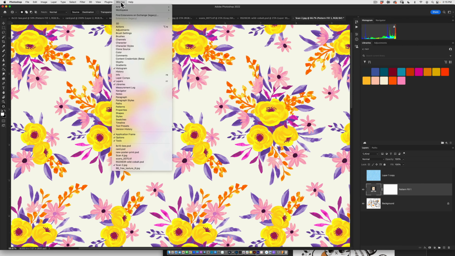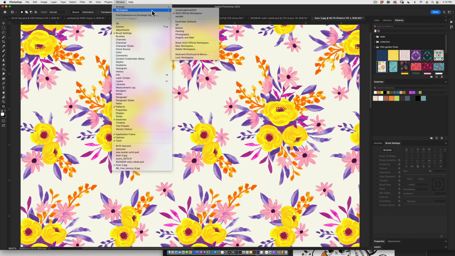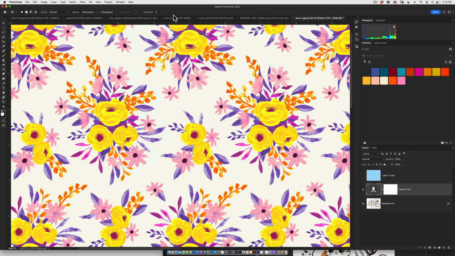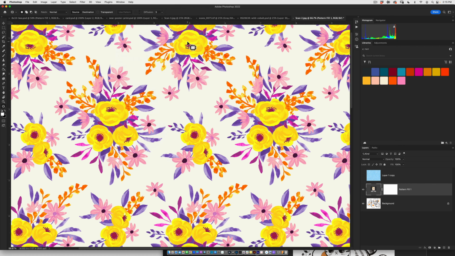So now if I go to Window, Workspace, I can load the sample one right here. So you'll see your saved workspaces in this top little section of the workspace dropdown. Okay. So if I want to go change it to this one, it'll go to that. And if I want to change it to the sample one we just did, we'll go to that. You can also just reset the workspace that you're on by going down to here and going to reset sample. And if I was on another one, it would just have a different name right here.